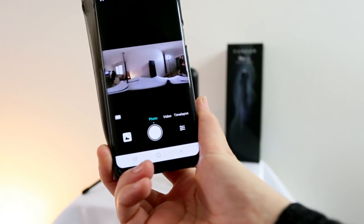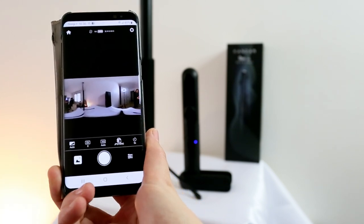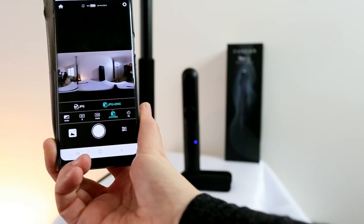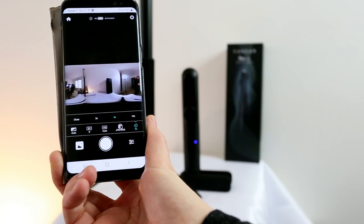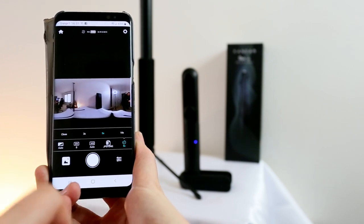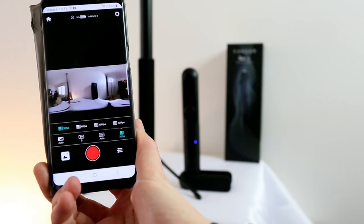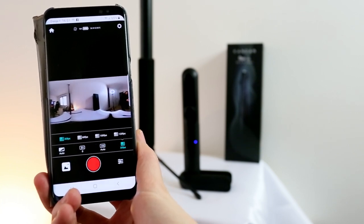You have the photo options here to change the aperture, from auto to sport to manual, the UV filter, the white balance, and the option to choose JPEG, PNG, or only JPEG. You also have a nice feature for a shooting timer — two seconds, five seconds, and ten seconds to wait. Then you have the video options where you also have different settings: 30 fps, 60 fps on 4K and 2K, and 100 fps and 120 fps.